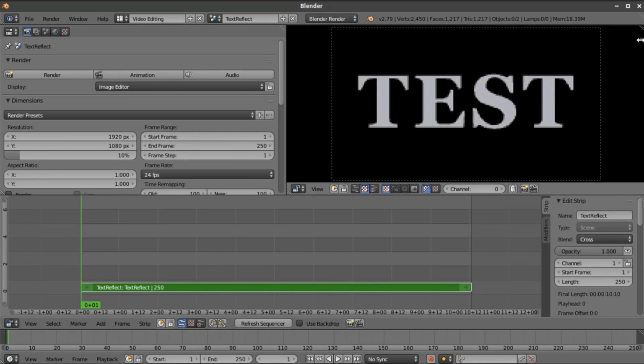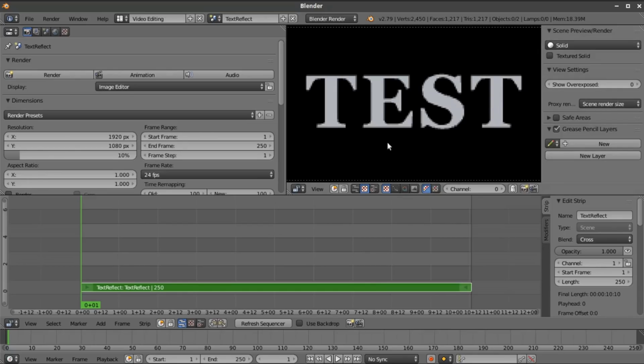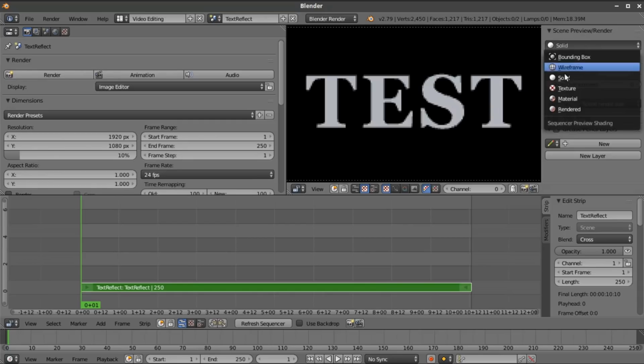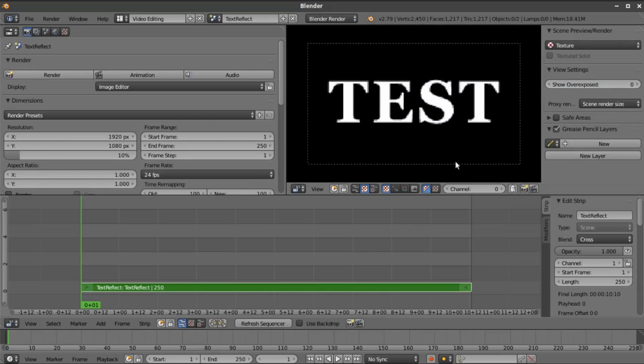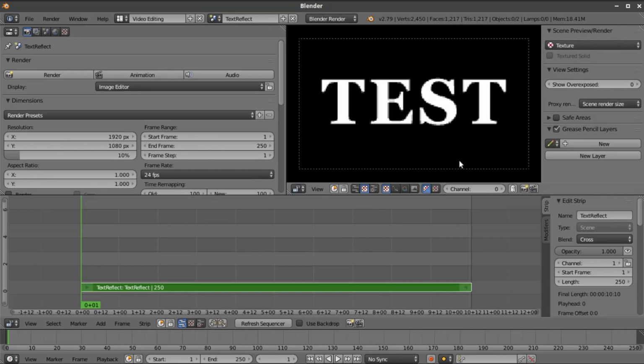Automatically, by default, the presentation of the scene strip is a solid viewport shading. I want this to be set to texture viewport shading, and what this is doing is giving me viewport OpenGL rendering. Now this is really useful for what we're going to be doing, except that it does not have any of the screen space compositing properties that we use in the viewport. So I can't do depth of field and I can't do any screen space ambient occlusion in here. I have to find some other ways to use that inside of the VSE. But otherwise it will render the bare bones OpenGL function.